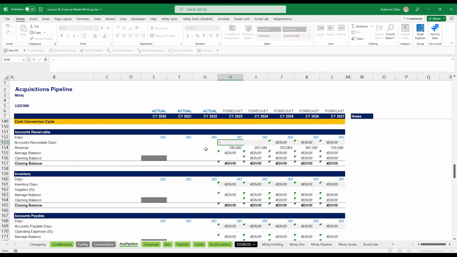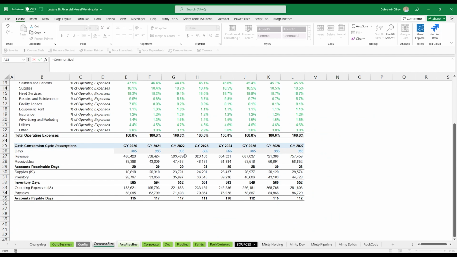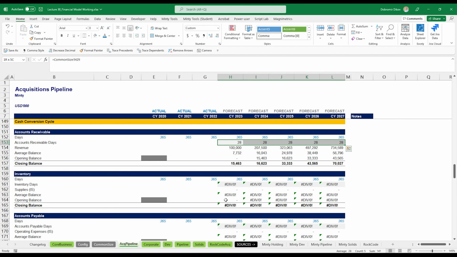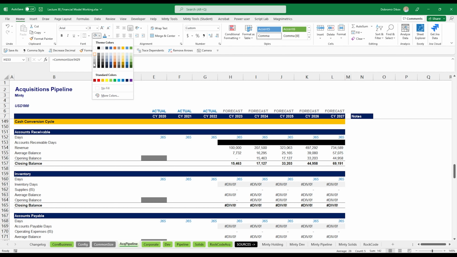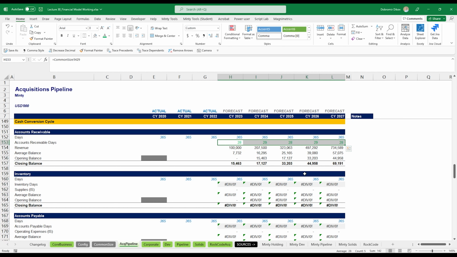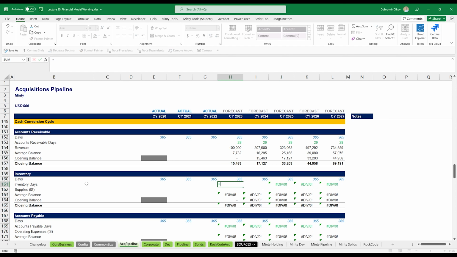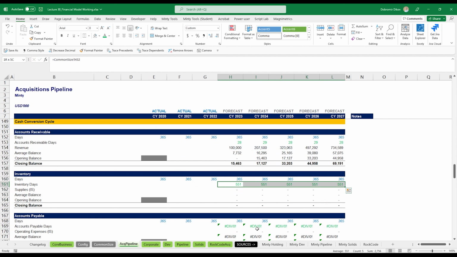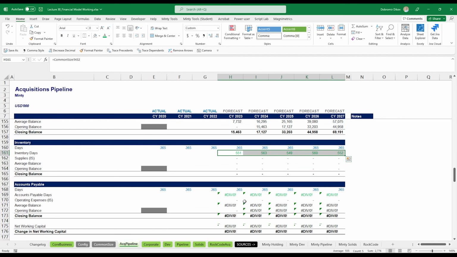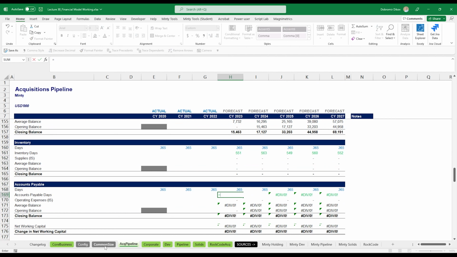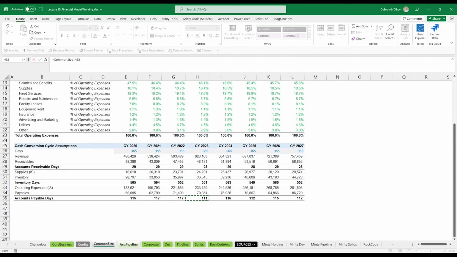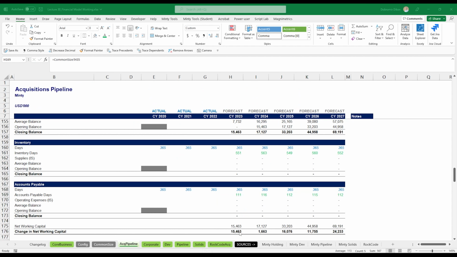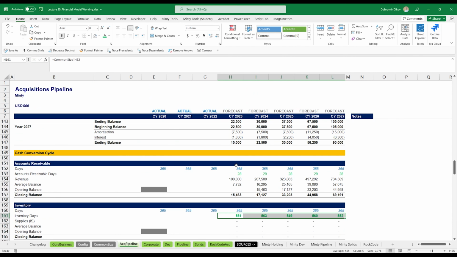Now that we have those calculated, we can move back to our acquisition pipeline and start linking them. Let's link this. So our accounts receivable days from our common size for 23. Remember which year we're linking to. With 28, and I'm actually going to copy this over to the side. Make sure that there's no fill and that it's green. I'm going to copy the same formatting here and here. I'm just going to link those as well. Inventory days for 23. Copy that over to the side. And payables days from our common size from 23. Also want to bold those, make them a bit more visible.